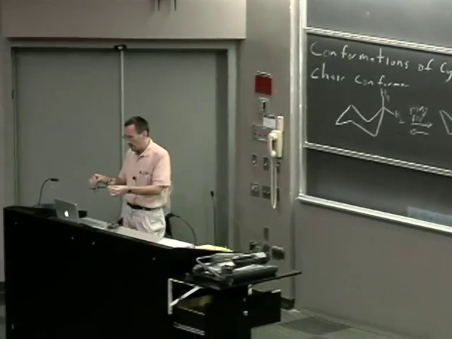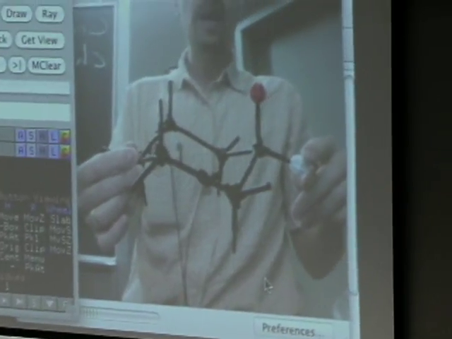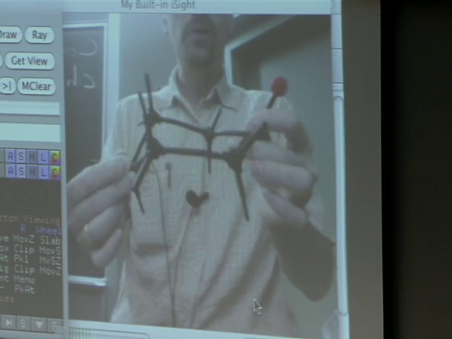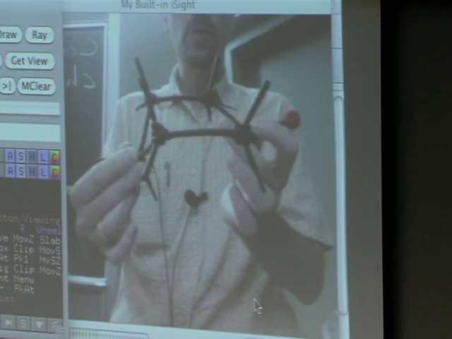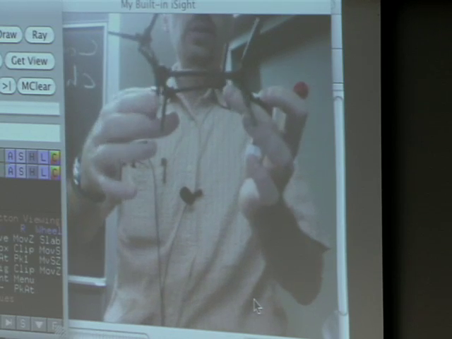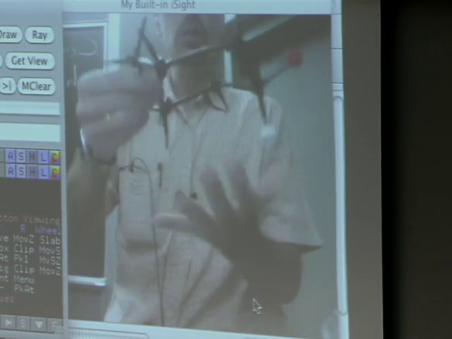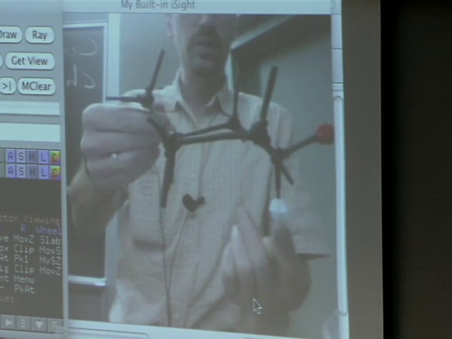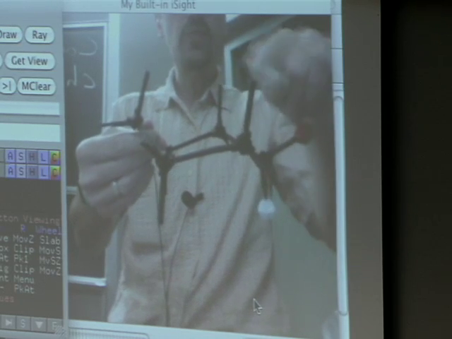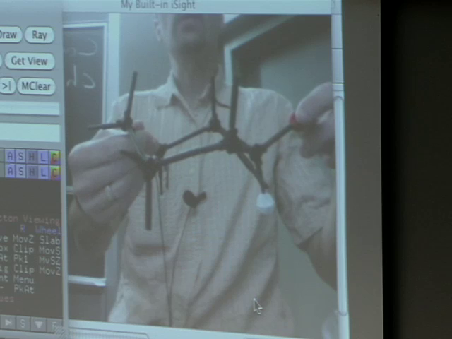So I've put a red ball to label one of the axial hydrogens, and a white ball to label one of the equatorial hydrogens, and I'm just going to grasp that carbon atom and pull down and rotate, and at the same time pull up on the other side. Then I'll touch up the conformation and make sure my white atom and the other two hydrogens, we'll call these the 1, 3, and 5 positions, are standing up. And you'll notice our red ball has now gone from the axial position to the equatorial position.